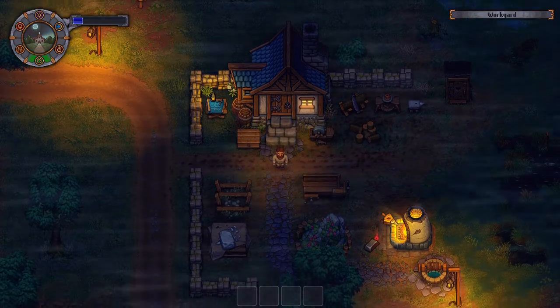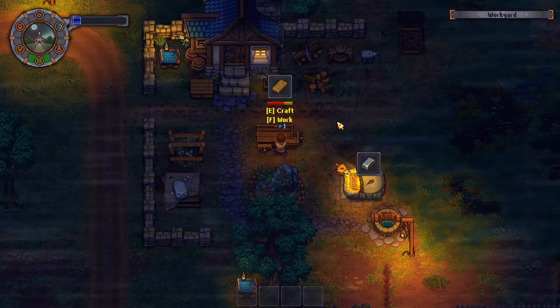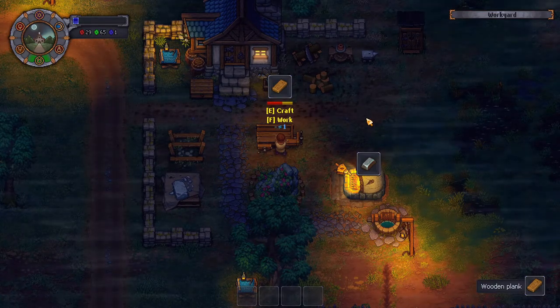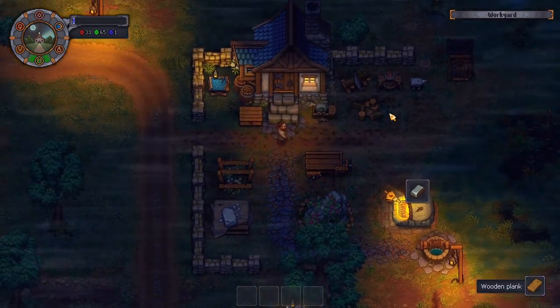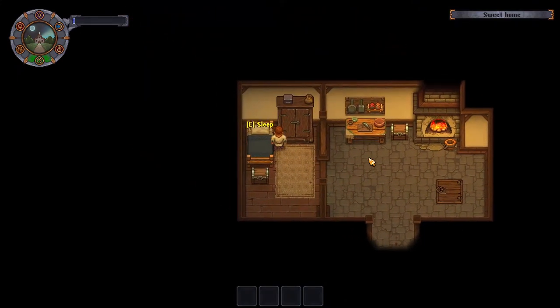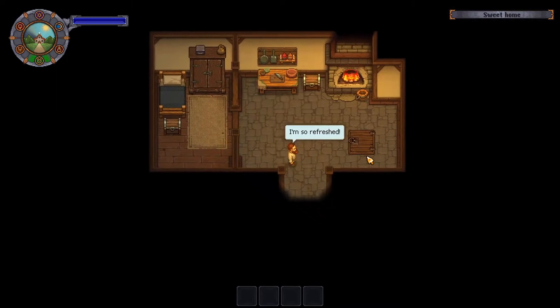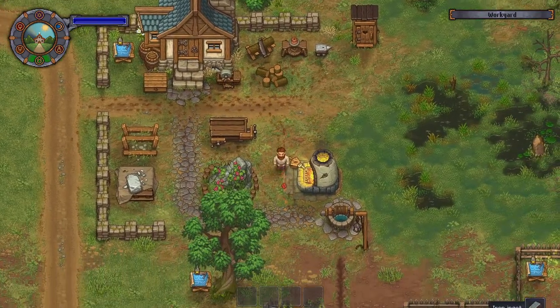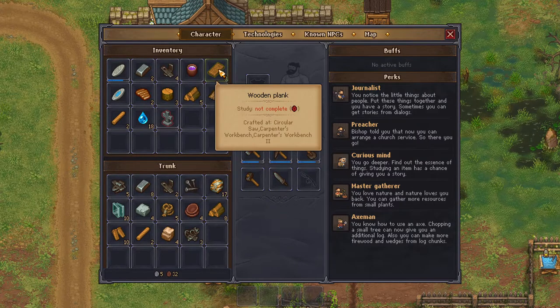Oh, but before we do, I'm gonna use up some more of this energy. Make some planks. Now we'll go to bed. Bum, bum, bum. We should plant our stuff in the morning. The iron. This. Okay. I need more wood. I need 12.